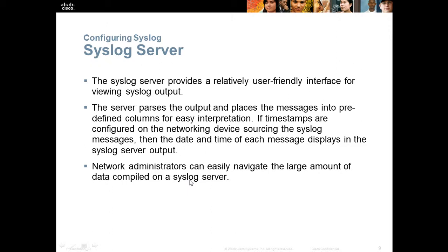A syslog server provides a relatively user-friendly interface for viewing the syslog output. The server parses the output and places the messages into predefined columns for easy interpretation. If timestamps are configured on a networking device sourcing the syslog messages, then the date and time of each message displays in the syslog server output. The network administrators can easily navigate the large amount of data compiled on a syslog server.